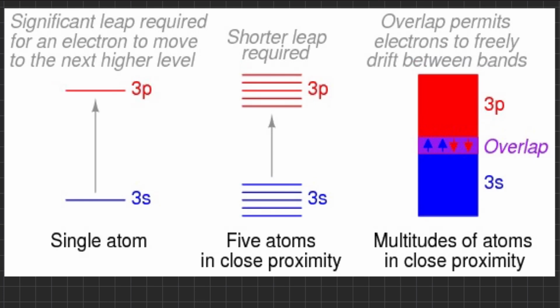Similarly, in a mole approximately 6.02 times 10 raised to power 23 atoms will be present. If we stack all the 3s and 3p orbitals, they are so close to each other that we will not call them single orbitals or single lines, but they will be so merged together that we will call them bands. So here comes the name of this theory, band theory: when there are many atoms, their orbitals come so close together that they make a band. That is why we call it band theory.